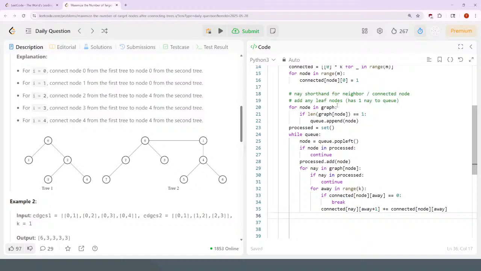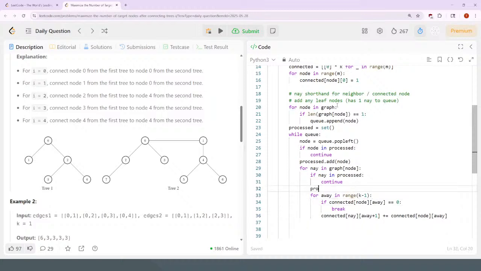So I think this may be k minus 1 because you can't be going out of bounds in that fashion. Okay, I think I just want to print out, oh, I need to add neighbor to the queue. If it's in process, continue, otherwise process.